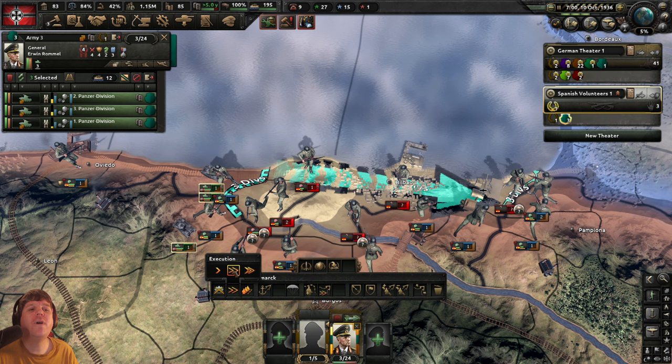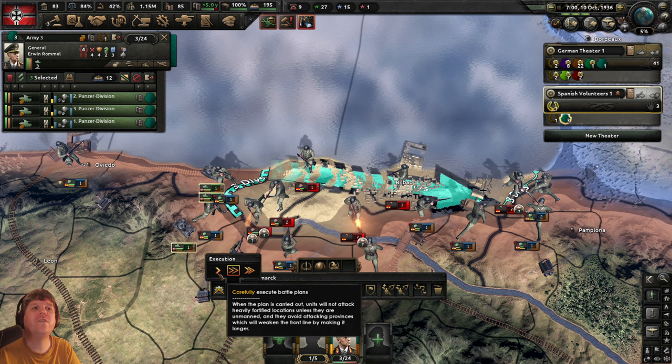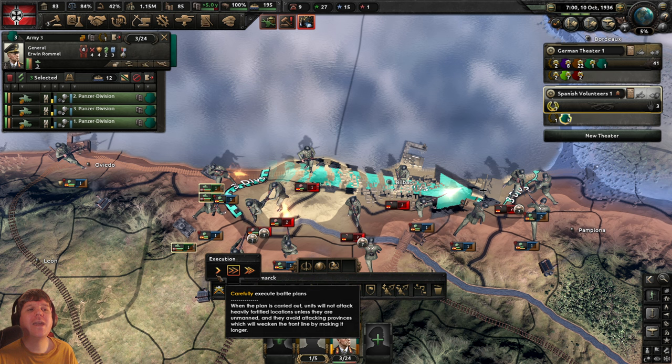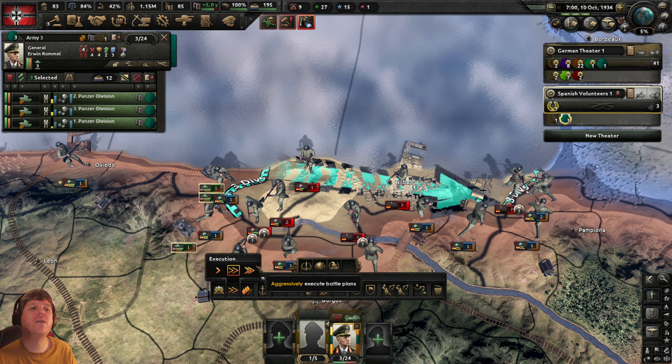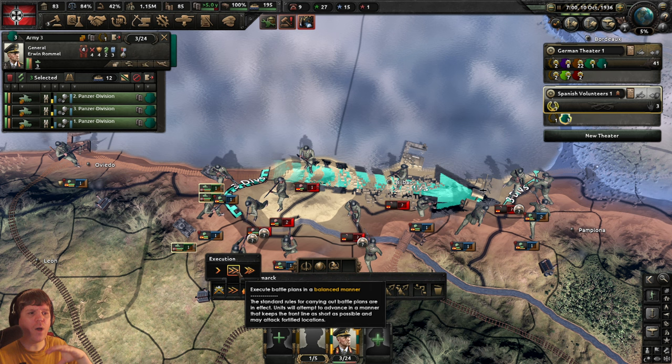I find that playing on the single arrow, the general can often be so cautious he doesn't even bring his divisions into position for fear of what might happen. So unless you are basically playing in a way where you're almost paused, I would avoid using the single arrow. The balanced manner or the aggressive mode are the two ways where you'll see most players playing. It just depends on how big the war is that they're currently working on.